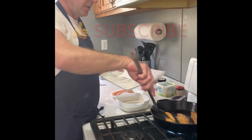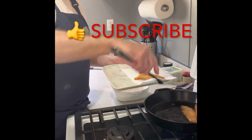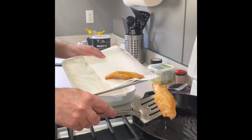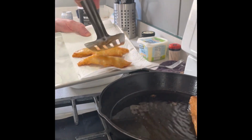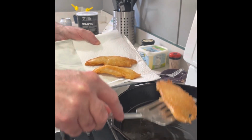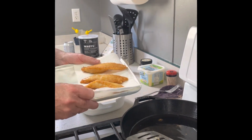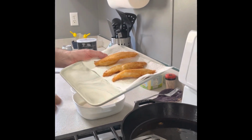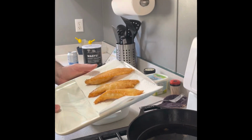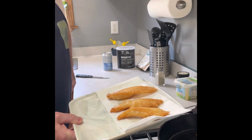It's been 9 minutes now. 4 minutes on the first side. I did 5 minutes on the second side. And as you see, they're a beautiful golden brown, as good as anything you can get at any restaurant when you're not doing AIP. Good and crunchy. But these are good for anyone. It doesn't matter if you're AIP, if you're low carb, if you're paleo. These taste good for everyone. You can serve these to company. Yep, you can serve these to anyone. They won't know the difference.